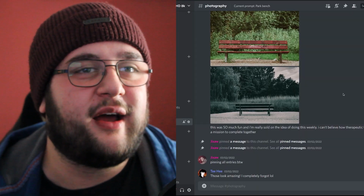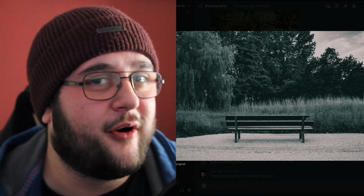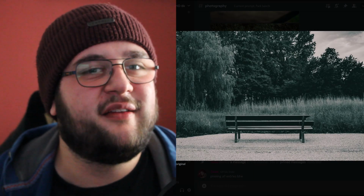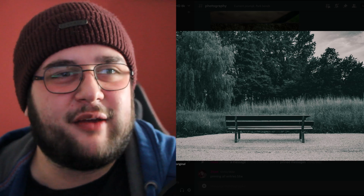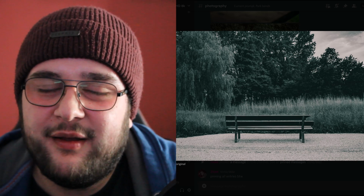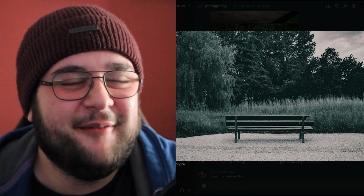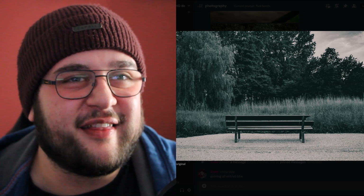And then this last one, I went to a different bench, and I think this is the most storytelling photo that I've taken for this challenge. If you compare this photo, this one gives a much more open vibe to the whole idea, whereas this photo implies that it's a cold sort of world. It's also giving you a feeling of being at home. And I'm not implying you're homeless. I mean, you could be homeless, but I don't know. It feels like a familiar sight to me to see this like this.